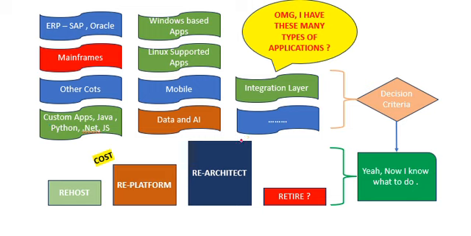Okay, now to answer those questions, how and where to start for cloud migration, this is some hint how we should take an approach. So every enterprise, I'm talking about the large enterprises, will have these kinds of applications like SAP ERP application for managing enterprise resources, SAP, Oracle apps, they run on a specialized machine, they run on a specialized kind of software, right? Then there are mainframes heavily used by banks across the globe. So mainframes obviously run on z/OS, so they also need specific hardware provided by IBM.